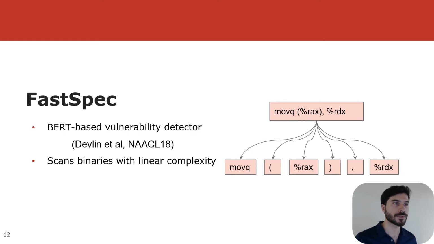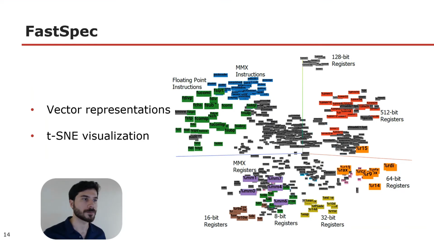To contribute to the solution of this problem, we propose the first and only deep learning-based detection approach to scan binaries for Spectre vulnerability, and we do it with linear complexity. We use the same tokenization method as before. After training with both benign and Spectre gadget examples, each instruction and operand is represented with a vector. Here we visualize those vectors by reducing dimensions using the t-SNE algorithm. As you can see, the vectors that belong to similar instructions and registers are closer to each other. This shows that our model is trained successfully to learn the semantics of assembly language.